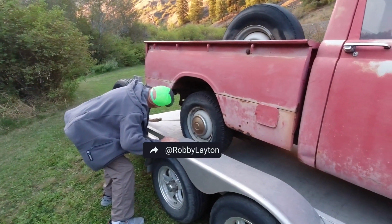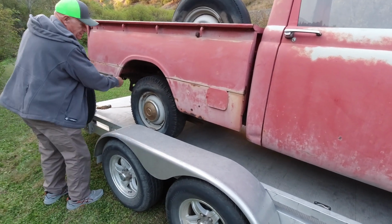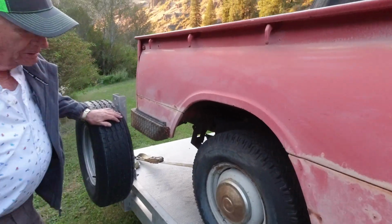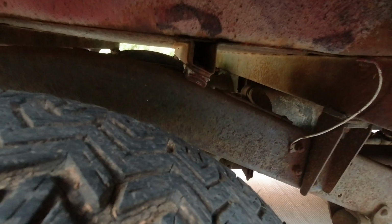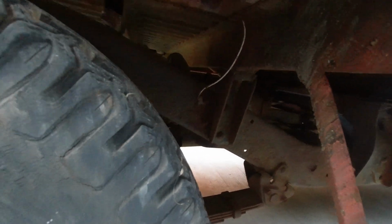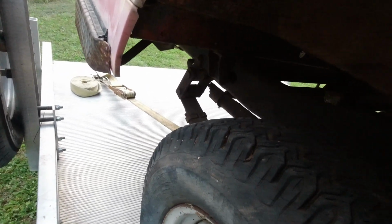I'd love to have Robbie Layton do it, but... Oh, I know how. This is channel iron. And the nuts on the top. Channel iron. Yeah, you feel it. And see the nuts on the top. Oh, okay. Looks like they have pieces of rubber in there, like tires or something, for body mounts. The bolts will probably break. You can put bolts on that don't break. Probably. That don't rust too. Oh yeah.